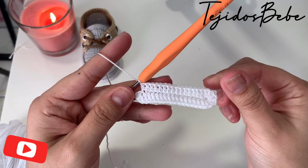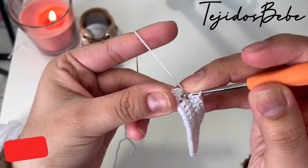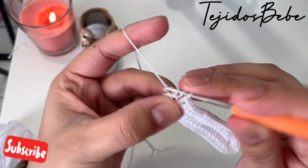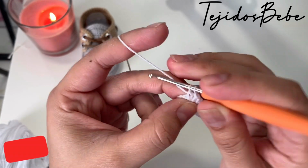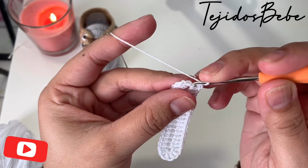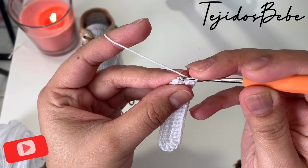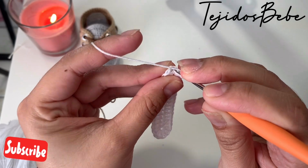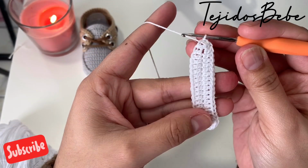Okay, so I finished making my 15 double crochets, and I have 1 spot left right here. Right here I have to make an increase of double crochet, just like we made at the beginning. And these 3 chains we left at the beginning count as your first double crochet. So we're gonna slip stitch in the 3rd chain like this. We have row 1.